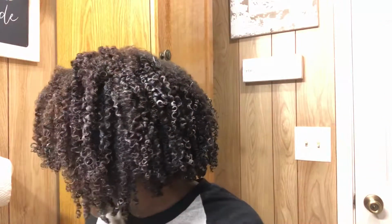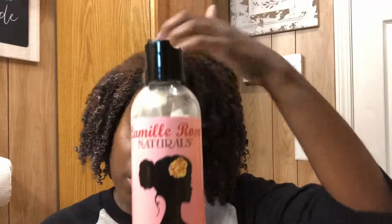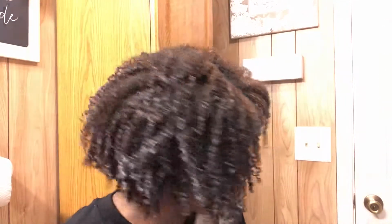Okay, so this is what my hair is looking like after using the Camille Rose Curl Milk and the My Organics Brazilian Cocktail Curl Cream. I'm just holding this because it's in my face. And I can already tell, I don't think I like it. I don't think I like this curly cocktail.